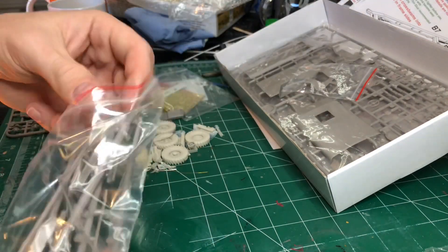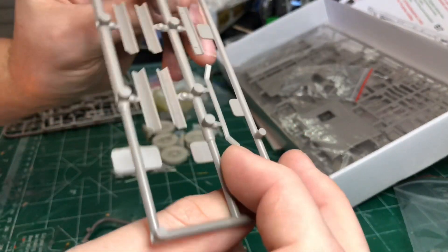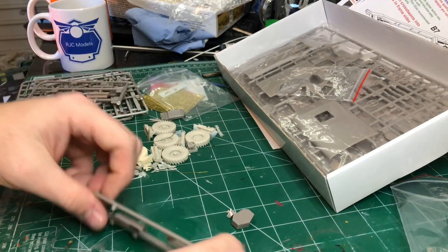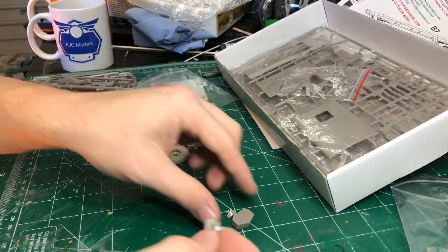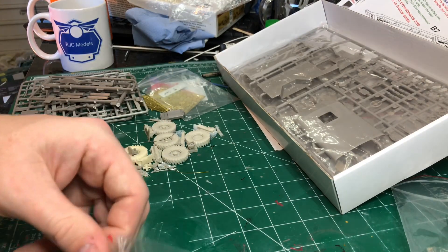Coming through, we have some more parts of the body. I think this is your bonnet detail and that sort of thing, which is quite nice. Here you have your screen, which I think that red bit sits into — quite nice. I do like Mira Models plastic; it's very hard and very durable, quite easy to work with as well. There's another nice bit of windscreen in there.